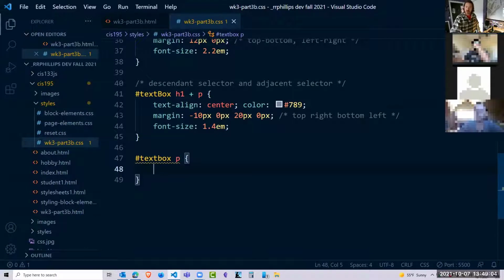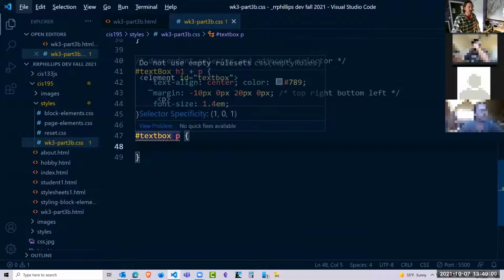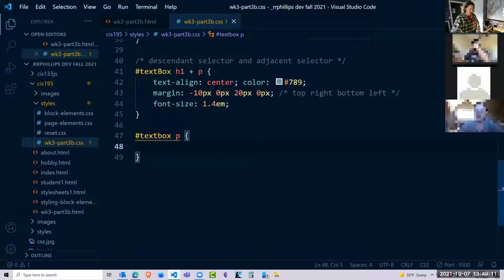It'll give me an opportunity to show you how to counteract something. So I think I will still do this. I'm going to style all paragraphs within my text box in a certain way. I'm going to give them some padding, and I'll do padding of 1em. Padding is similar to margin, but padding is inside of the border. Margin is outside of the border.